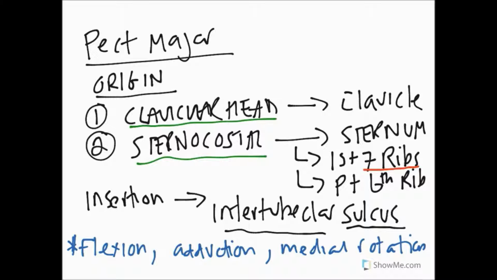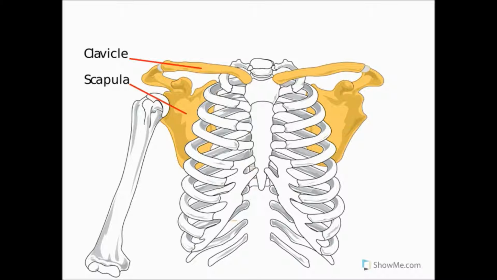Okay, what I want to do now, having had a brief overview, is move on and actually have a look at this diagram. In this diagram you'll see that we've got an anterior view of the thorax. We can see that some structures are labelled. The clavicle is labelled, the scapula is labelled and also shown in yellow.